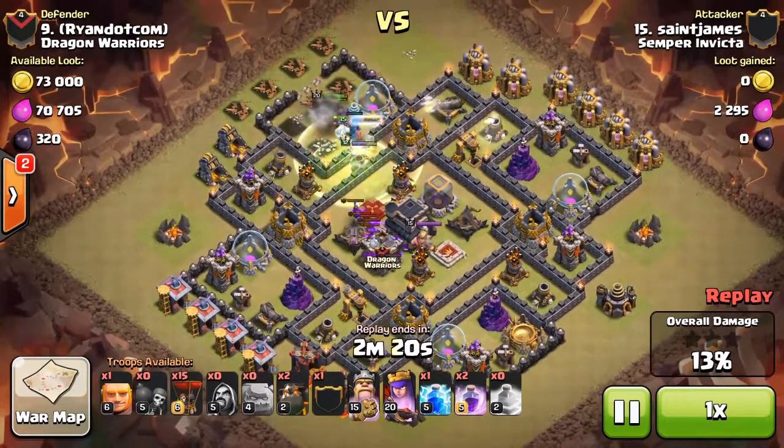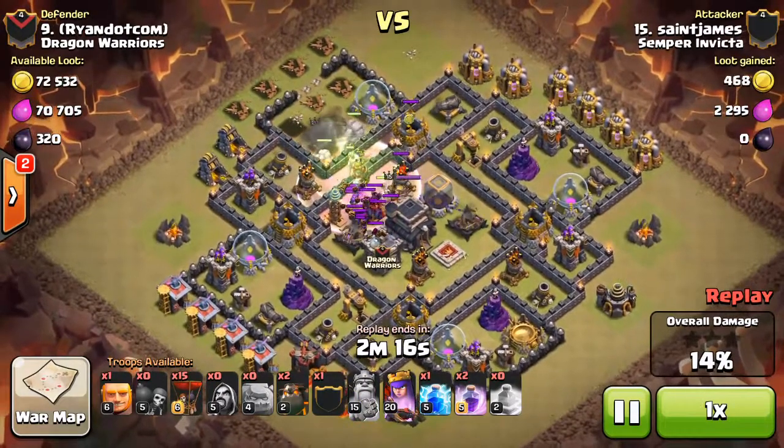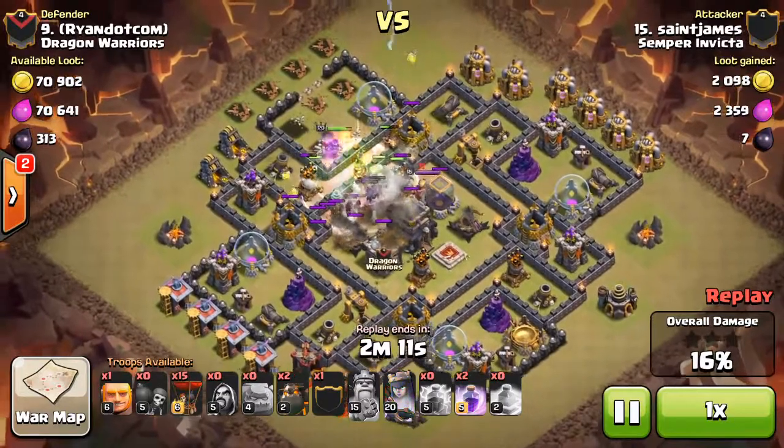Barbarian King gets dropped in a little bit early here, so unfortunately the enemy Archer Queen focuses on the Barbarian King and takes him out, but the enemy CC now is focused on one of the golems, so Lightning Spell plus his Archer Queen is going to be able to take care of that, no problem.